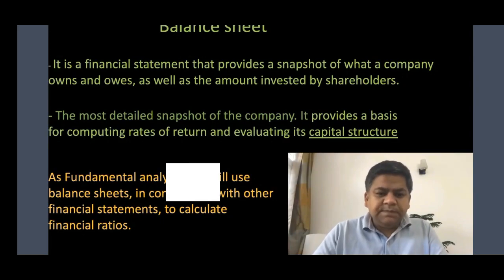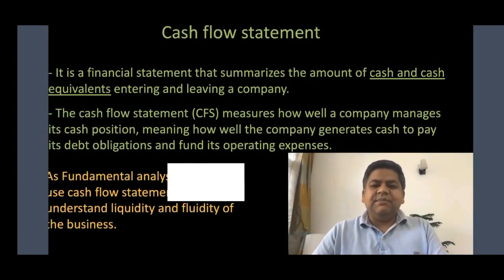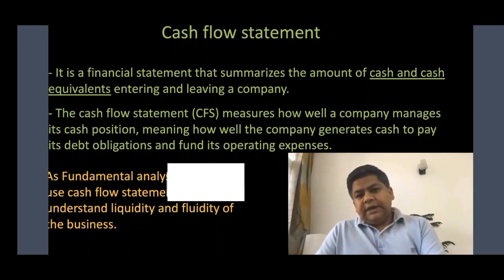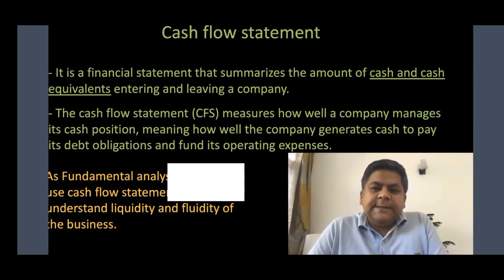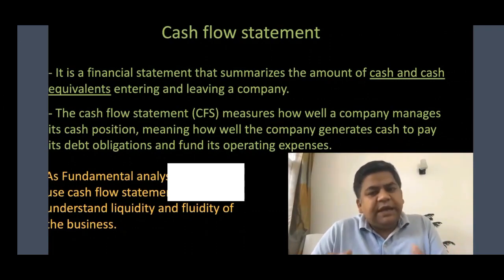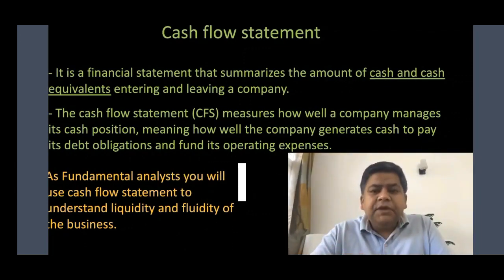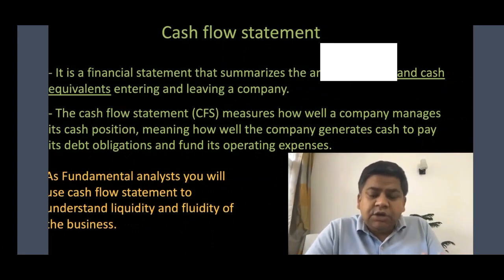Let's move to the cash flow statement. It is a financial statement that summarizes the amount of cash and cash equivalents entering and leaving a company. To explain the importance of this, I'll give you one situation. You have vendors supplying material to you, suppliers, right? If you are not paying them in time, your reputation will be at stake. Good suppliers or vendors will not come to your company to bid, right?